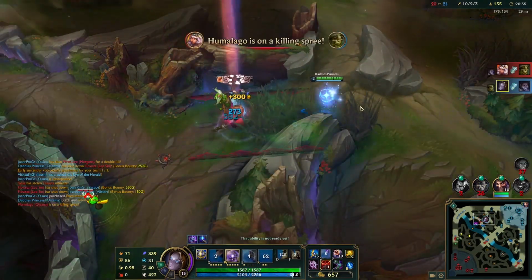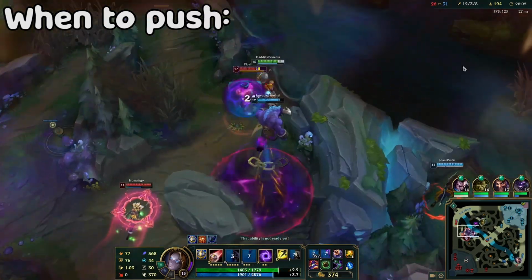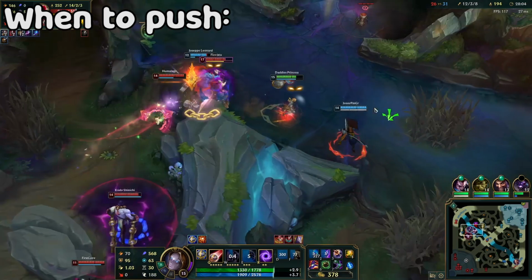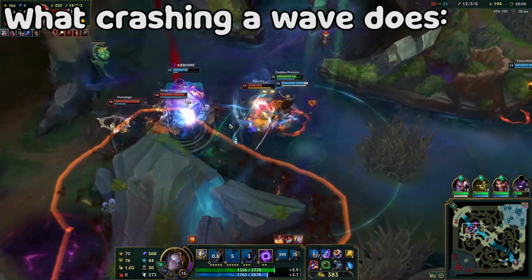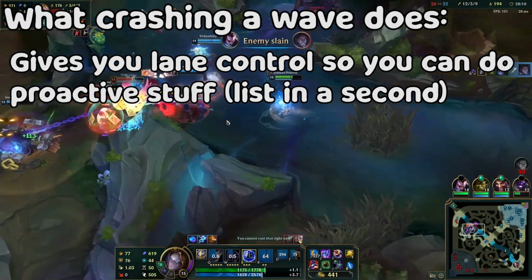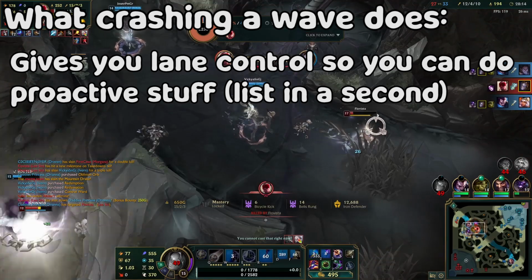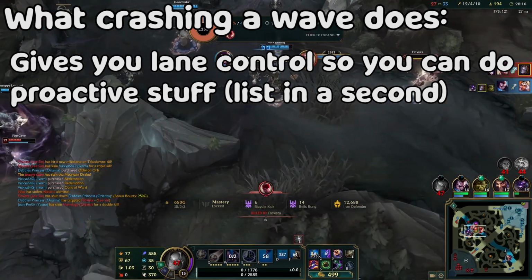So how do you know when to push, and how do you work out which push to go with? To work out when you want to push, you need to consider the benefits of crashing a wave into tower. Crashing a wave into tower gives you complete control of the lane and pretty much allows you to do anything you want, but it puts you in danger of ganks and all-ins. The bigger the wave you crash into tower, the more time you get to make moves on the map or do whatever it is you want to do.